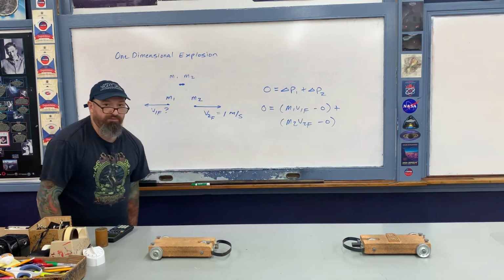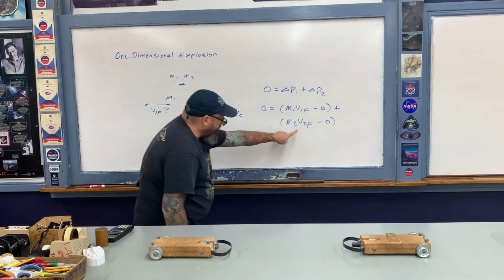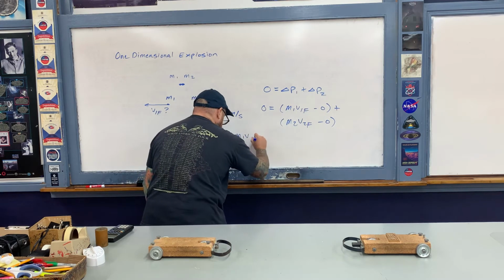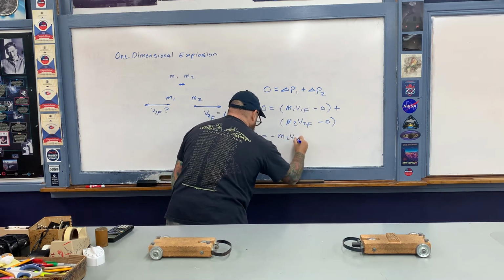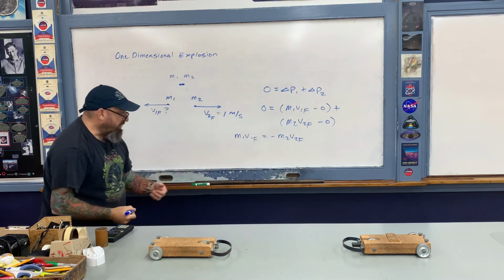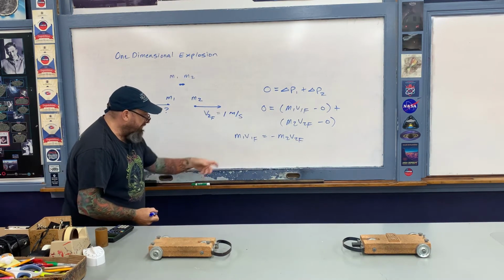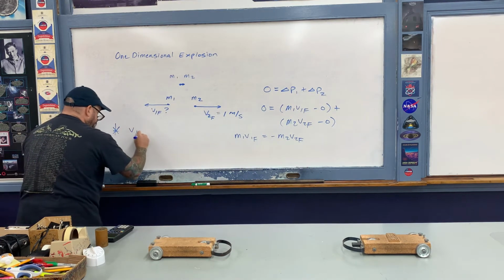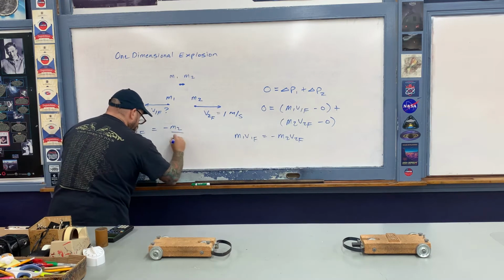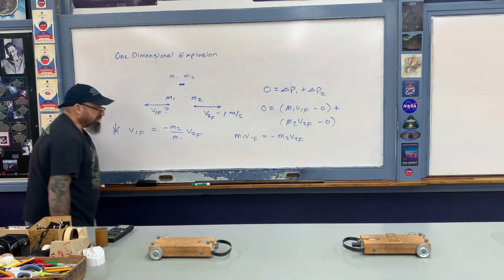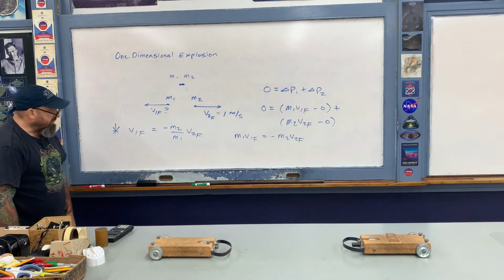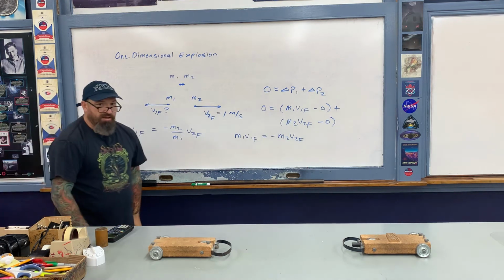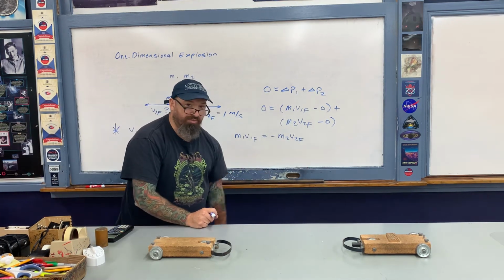And now we just solve for V1 final. To solve for V1 final, move this term here to the other side and it becomes negative. And then we'll come up with the equation that we'll use for part A and part B of the problem by taking the mass M1 and dividing it to the other side. So then I end up with the following expression for V1 final. And notice the negative sign here. The negative sign, of course, means that the V1 final vector is going to be in the opposite direction of the V2 final vector. And now let's go ahead and apply this first to part A of the problem.